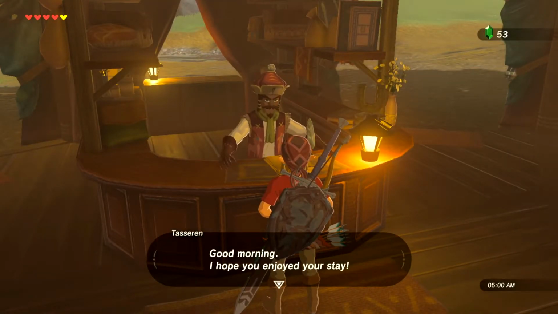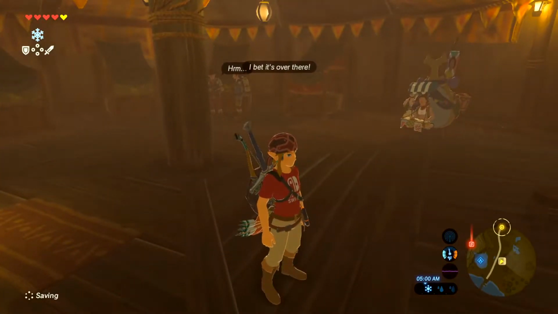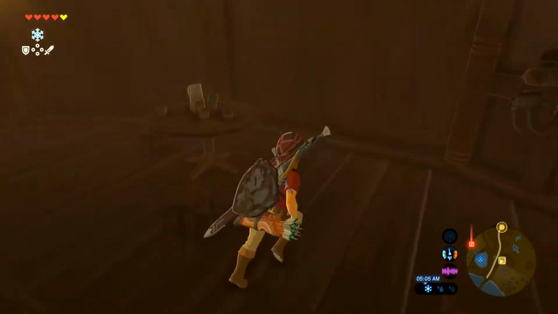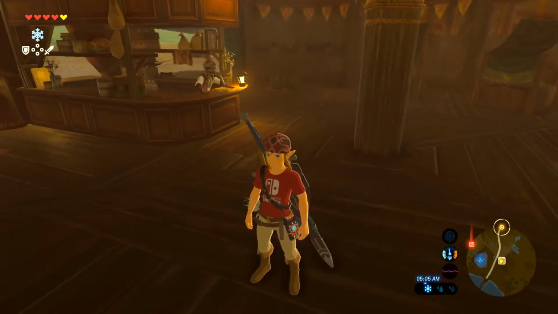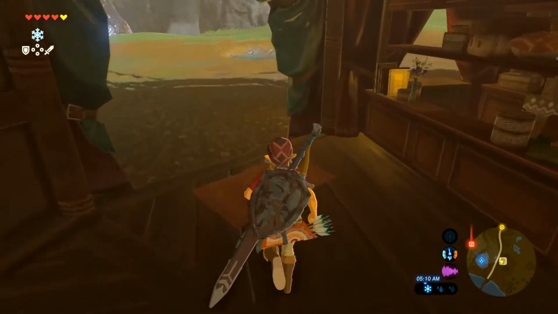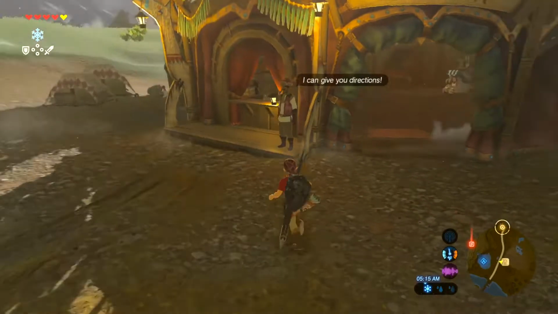Good morning. I hope you enjoyed your stay. So yeah, when you go to different stables, different stables will actually give you different status effects. Some will give you bonus stamina, some will give you bonus health like this one. And I think that's all they can actually give you.